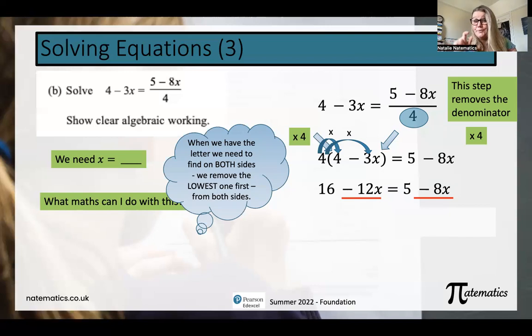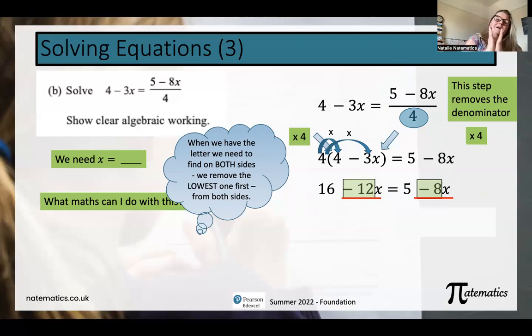We look at the smallest one, i.e. the number in front, the coefficient. So we've got minus 12x and minus 8x. Which one of those is the smallest? And take care, it's the minus 12. Remember on your number line, minus 12, you owe somebody £12. You owe them more money. So effectively you have less money altogether in theory. I'm trying to think of the best way to explain it, but minus 12 is much, much smaller than minus 8.